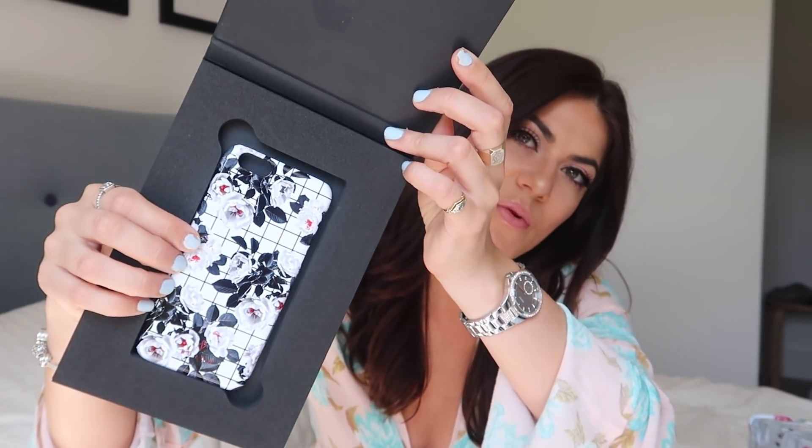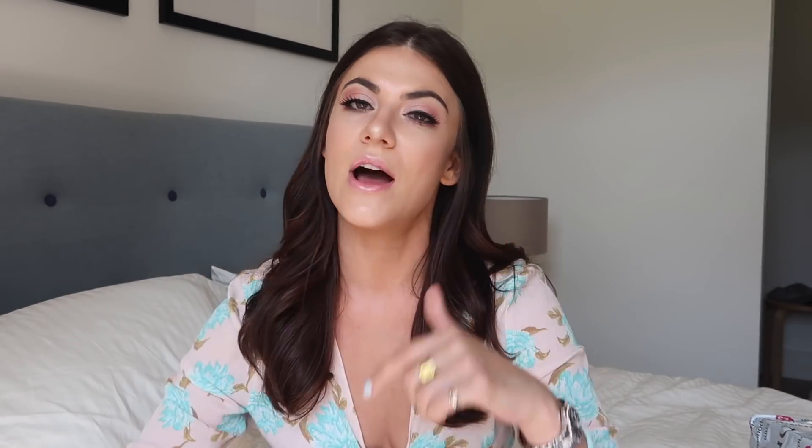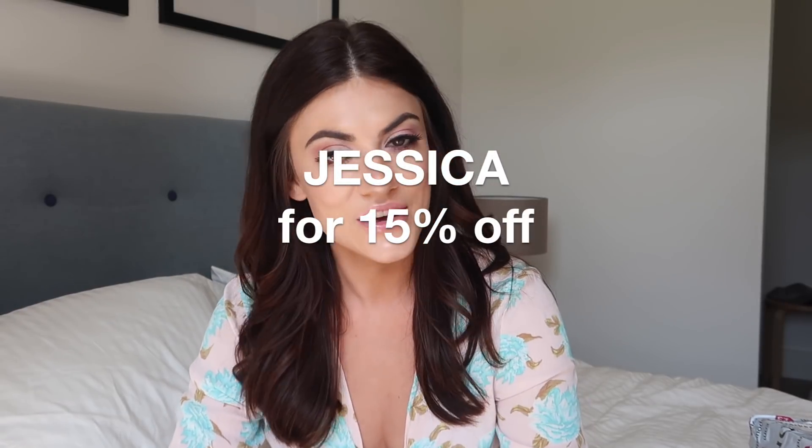I tend to drop my phone a lot, as you can probably see by the cracks. They came in really pretty packaging — I really like their branding and the little box, it's so nice as a gift. They also kindly gave me a discount code — I don't get anything back from the code, it's just for you guys to use. The code is Jessica — that's because my second name is Jessica.